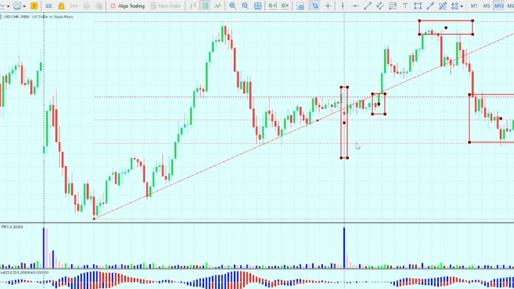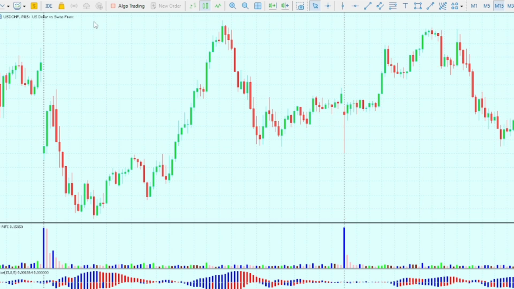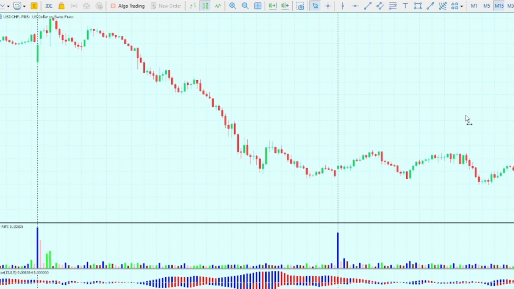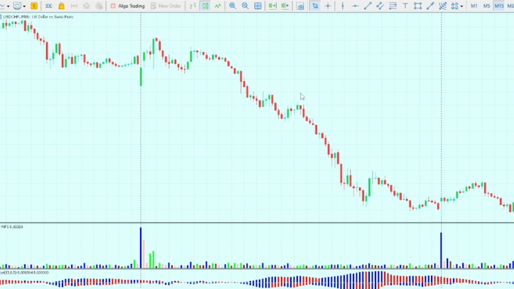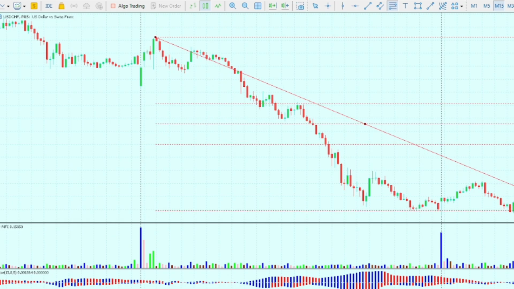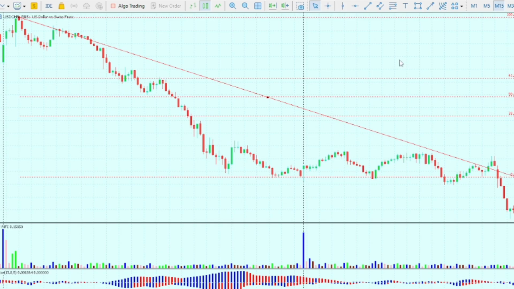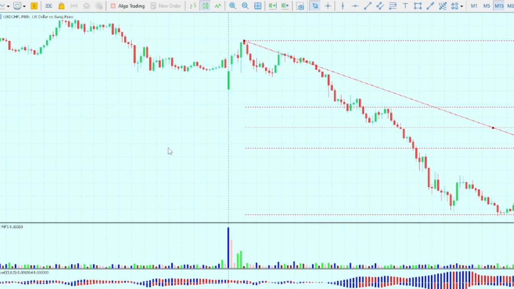The same way, let's do it again. Let's go back somewhere, anywhere at all. Let's stop anywhere, stop. Okay, let's assume that we are stopping somewhere here. The same method. Let's say this was the previous day, so now this day is about to play. We take from the highest or the lowest, we drag it to the last point and we stretch it. And you see how the previous day reacted towards the Fibonacci lines. Can you see, guys? So with this, we can take great advantage of this.